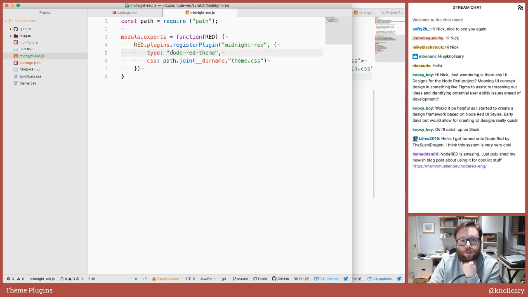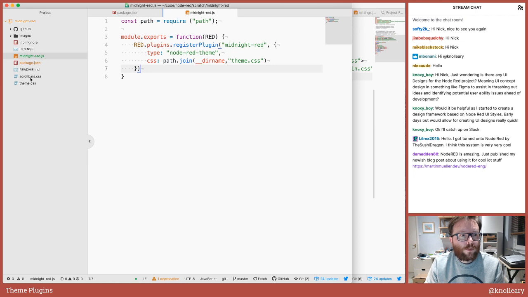It has a type of Node-RED theme, and that's going to be important. That's how Node-RED knows what sort of plugin this is. And at this point, I've done a little bit of Node code that will resolve the full path to theme.css. So that's handy. It means we don't have to hard code the full path. We can let Node figure that out for us.